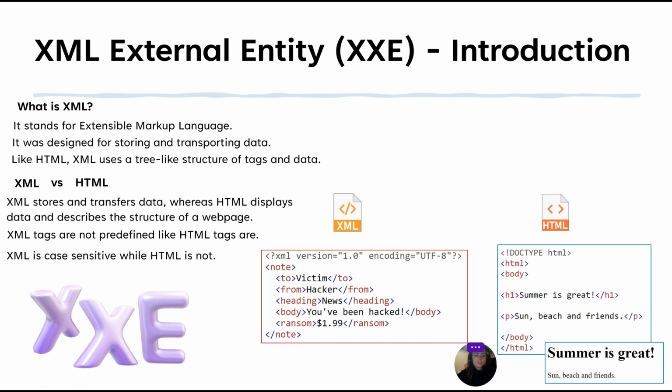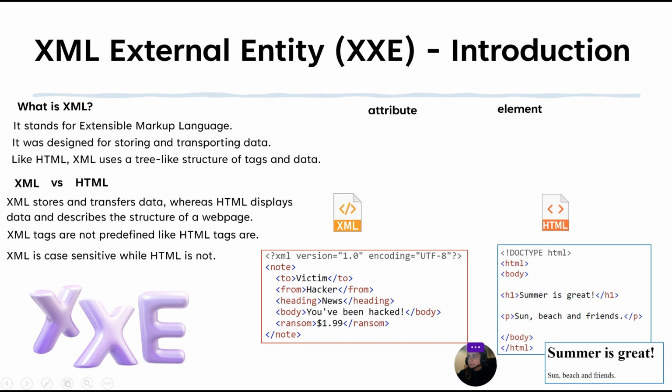Another difference is XML is case sensitive while HTML is not. So here you have to be careful with any caps or anything like that, as XML is sensitive. Apart from knowing what XML is and that it looks pretty much the same as HTML, a markup language, we need to know what an attribute and an element are.